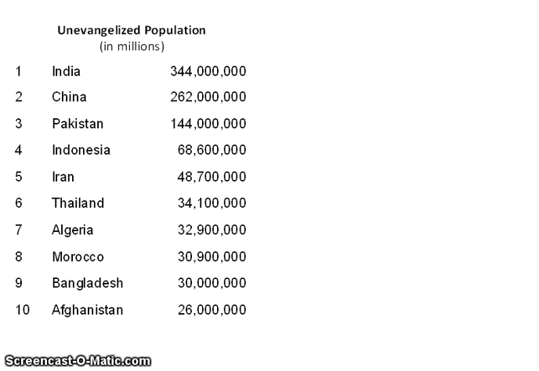When we look at the countries and their population that have the largest number of unevangelized people, see India, 344 million unevangelized people in that country. China, 262 million. And you can see Pakistan, Indonesia, Iran. We're talking about very, very large populations in some of these countries that are still unreached. It is both the burden and the challenge of those who are now preparing themselves to be church planting missionaries to target ethnic groups in these countries.